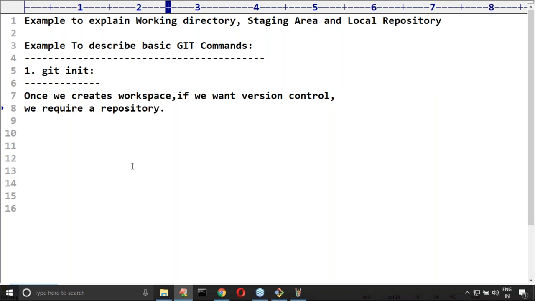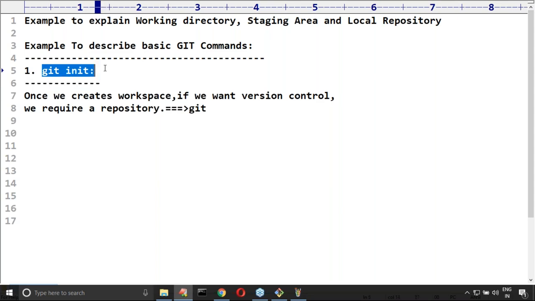Who is responsible to provide that repository? Git itself is responsible. So I have to ask Git to provide a local repository, because version control is required for me. By using git init is the command we require to use. Any doubt about this?